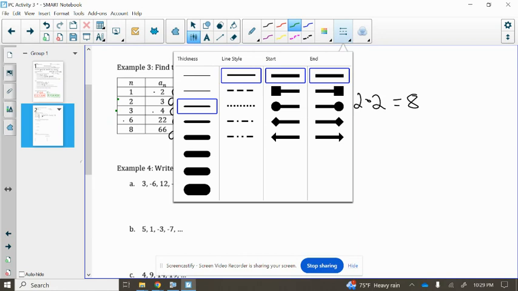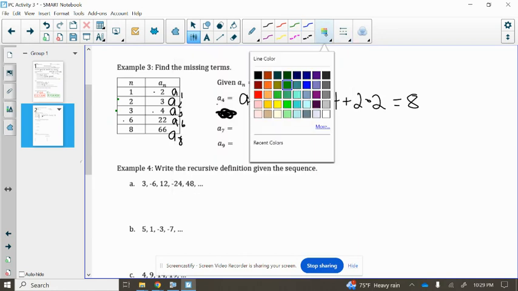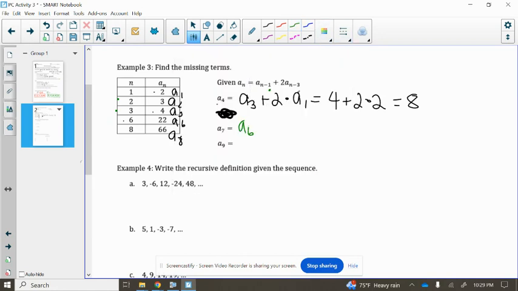In order to find term 7, then, we need to take the previous term, which is term 6, and then add on to it 2 times 3 terms previous, right, of term 7. So that is term 4. So term 6, we said from our chart, is 22. And then term 4 from up above, we got that to be 8. So 22 plus 16 is 38.